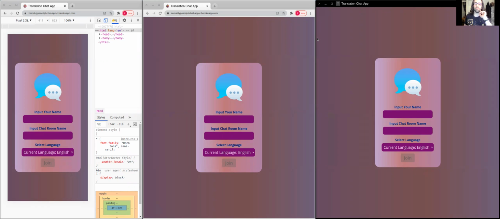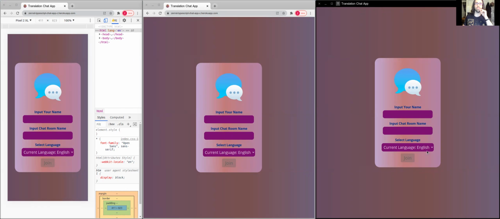In addition to that, I decided to use socket.io to create a real-time chat application. I also used Typescript, Microsoft Azure Cognitive Translation, and I also built out this application to be a progressive web app. For that reason, this can be installed as a web application both on the desktop and on a mobile phone, each of which I have here being simulated for the mobile phone in this case. This is open in a web browser, and this is the native, not native, but this is the desktop application.